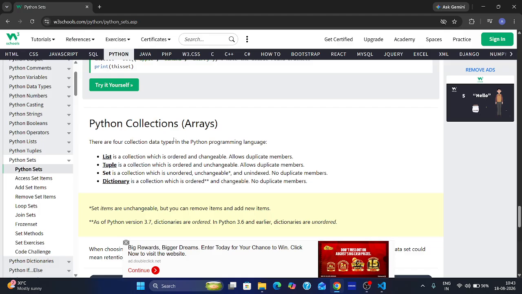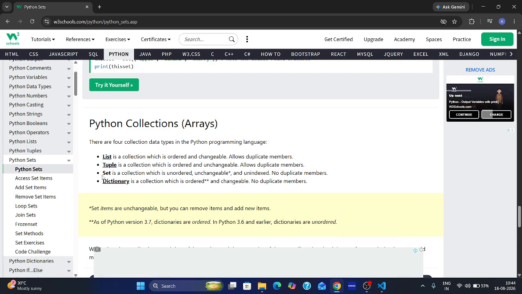Okay, let's see. There are four collection data types, as you know, in the Python programming language. We have covered list. A list is a collection which is ordered and changeable, and allows duplicate records. A tuple is a collection which is ordered and unchangeable, and allows duplicate records. Set, we are on the set.